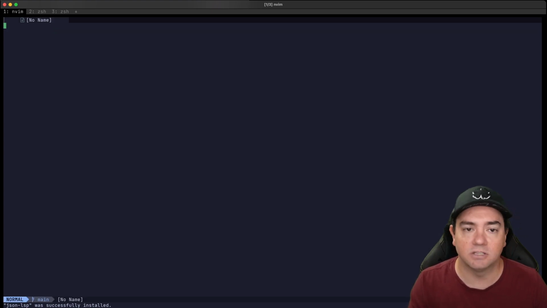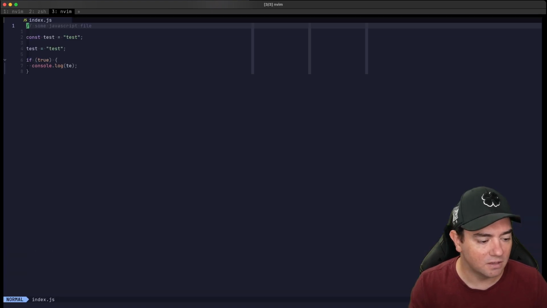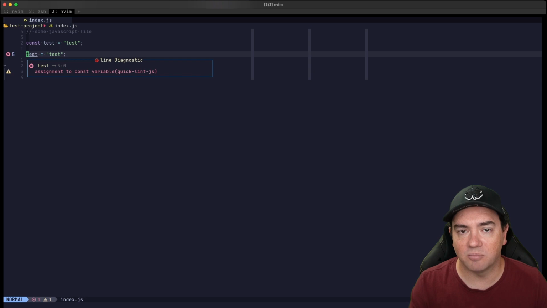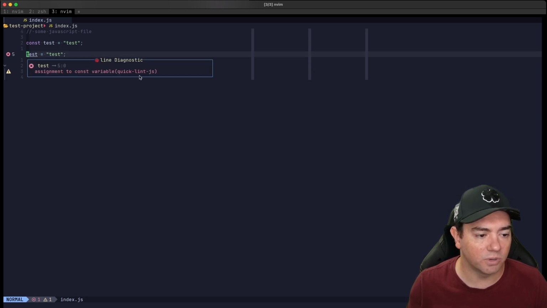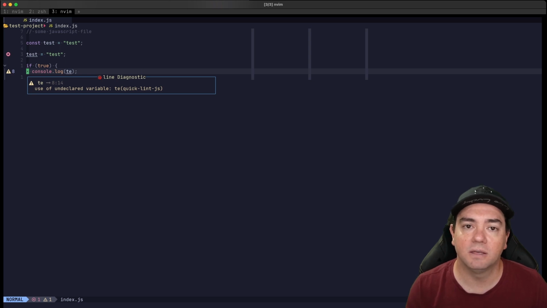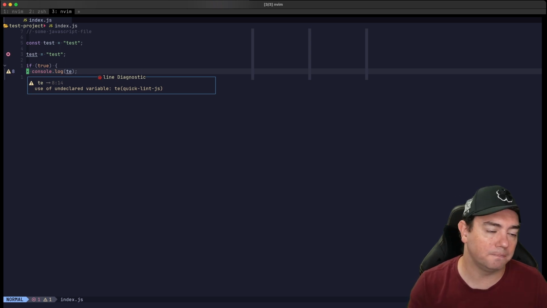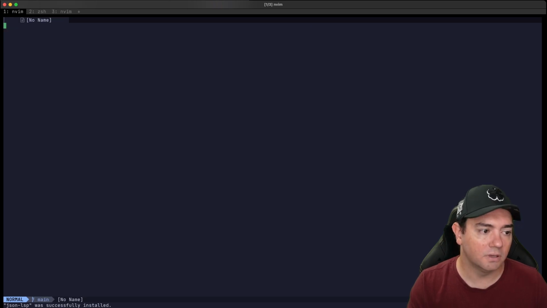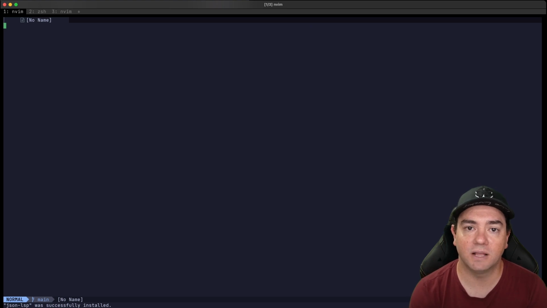That's great. Now I can jump over to a very simple JavaScript project, open up Neovim, we'll go to the one.js file that I have, and we can see very quickly diagnostics are now popping up, and they're provided from quick-lint-js. And as I mentioned before, I only had to add the quick-lint-js configuration to one place in my lsp.lua file, and it immediately was installed and available for use in JavaScript files. So that's the addition of a new LSP server, quick-lint-js, to my Neovim config.